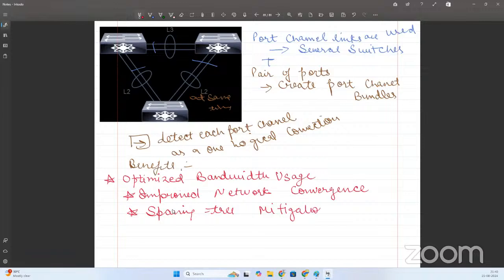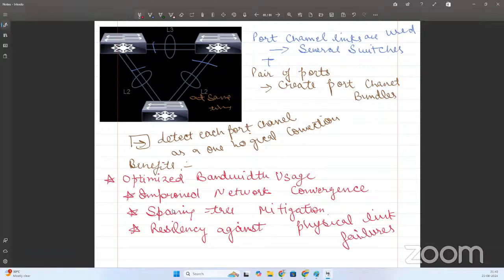You have already told me in the starting, right, Rakesh? Correct, ma'am. So that is the benefit of it. After that, there will be resiliency also, against physical link failures. All right, this is the detailing about the same.